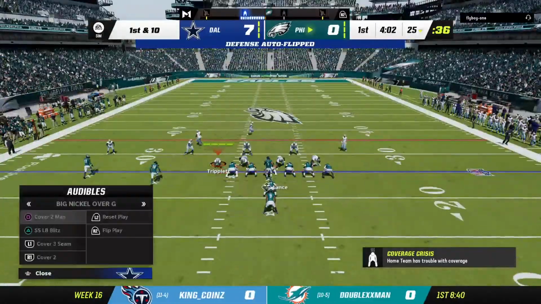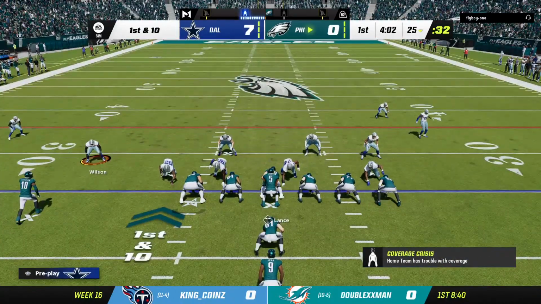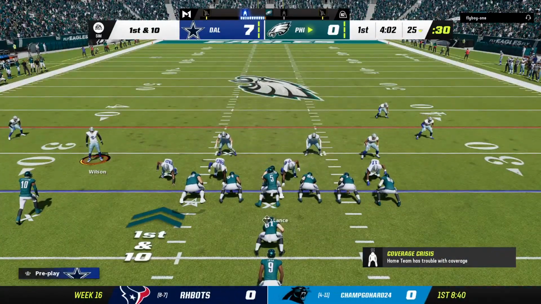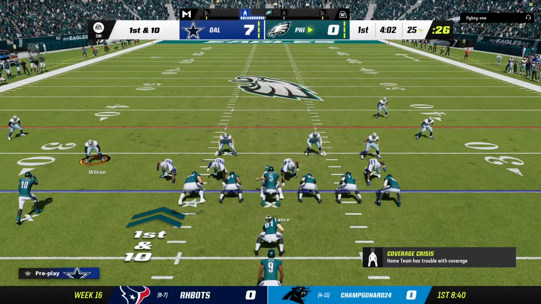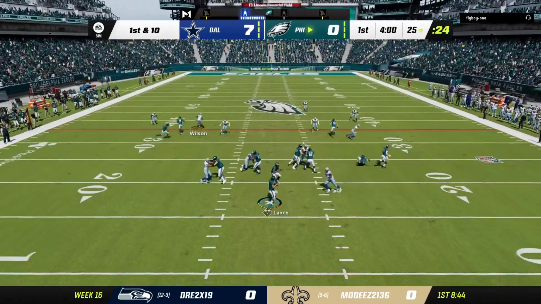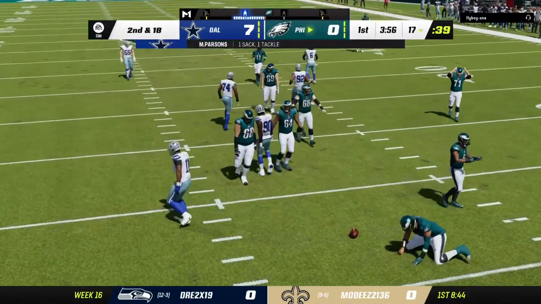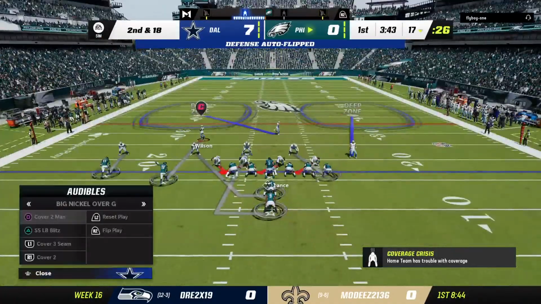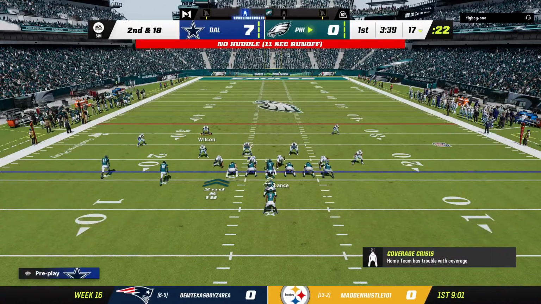Here we go. Set. Drill green. Black shot. Lance now on first down. And he will go down. A Cowboys sack. So that complicates things a bit here. 18 yards to go now on second down.